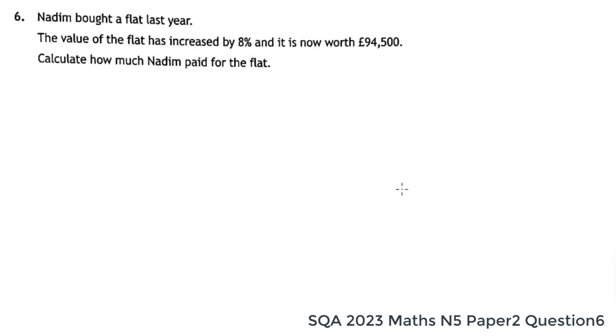So here's question 6. Nadim bought a flat, and over the course of a year, it increased in value by 8%, and now it's worth £94,500. We have to work out how much Nadim paid for the flat. So I'm going to show you two methods of doing this. So method one.